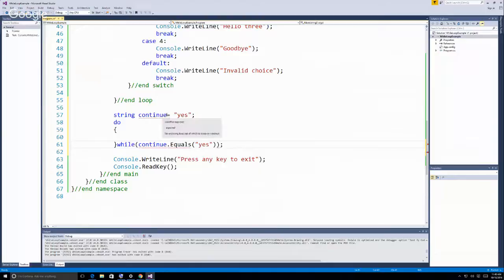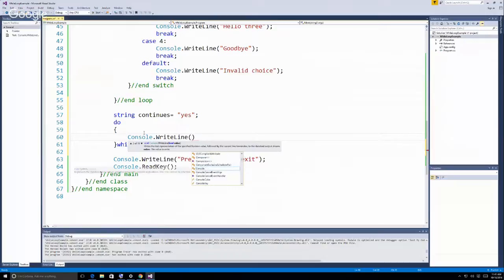Oh, you know what? Continue is not a good keyword. Can you tell why? It's a reserved word. All right. So then inside of here, I would just do console. I really can't type this morning.